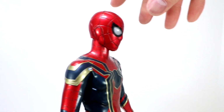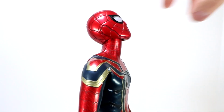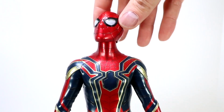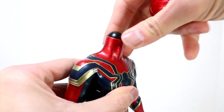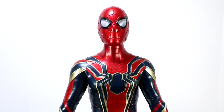But again, magnet, right? So look down, not very good. Looks up, much better. Again, you can cock his head and basically do anything. It just rolls around on there. You don't really get anything else from a neck joint. It's there, but you're not going to get it to move or really stay anywhere.